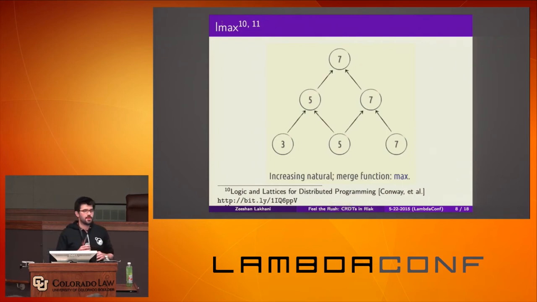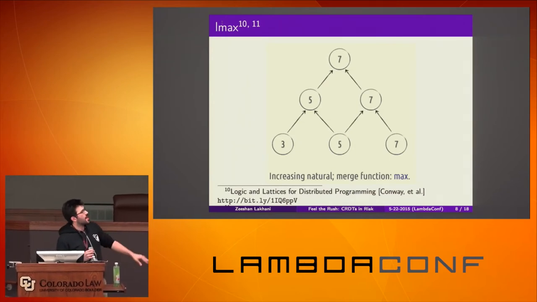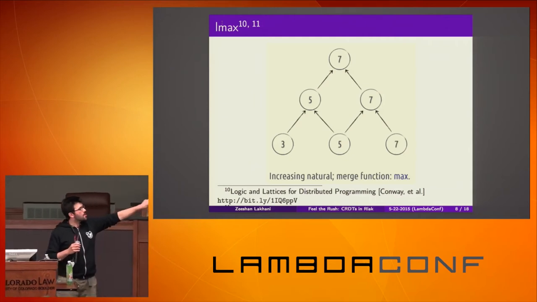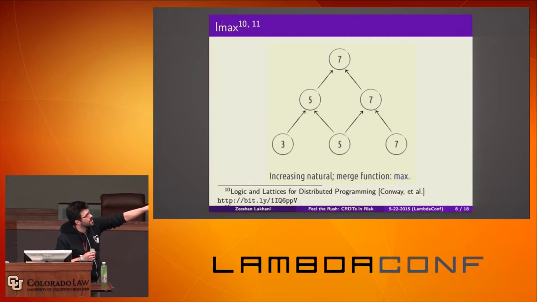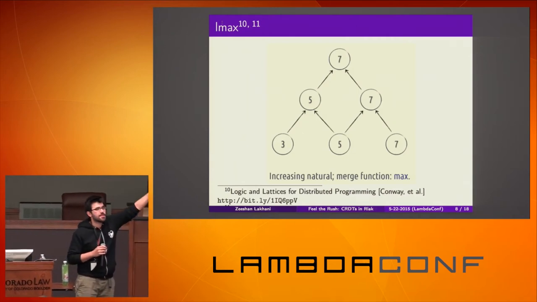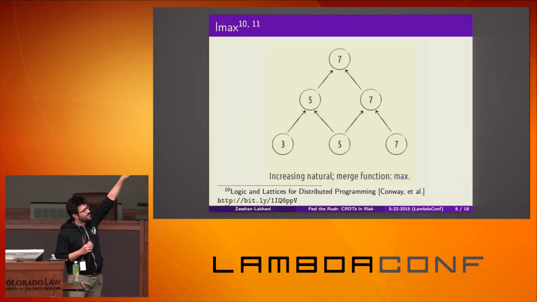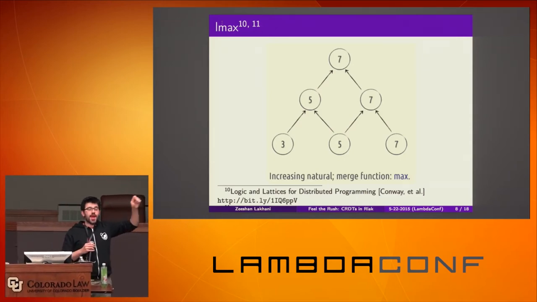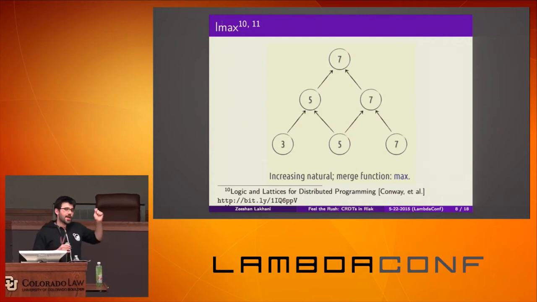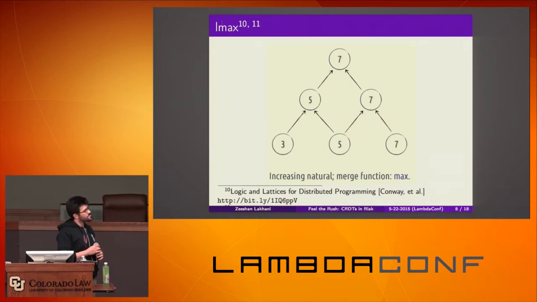So here is, I think, a more simple example, and I'll explain one that we actually use with data and sets. But this simple example is the LMAX example, increasing natural merge function. You see that we have these pairwise merges. So there's a couple of facts here. If you look at that merge to 5, that merge to 7, that merge to 7. So we're always monotonically increasing. Okay. 3 and 5, when I do that pairwise comparison, that works, that is idempotent, that is commutative, and it's associative. So this is a very simple CRDT that's a growing counter.